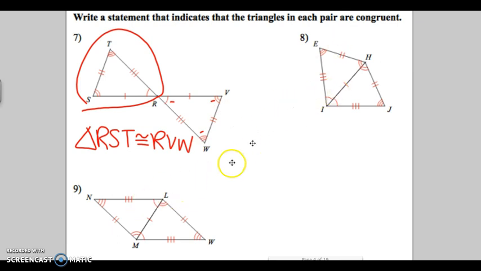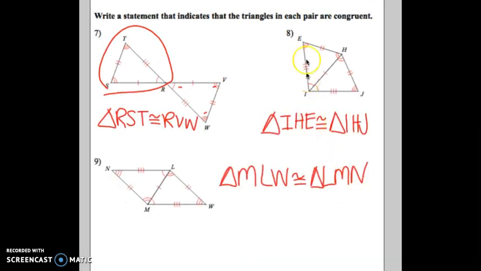So why don't you try 8 and 9 on your own, press pause, and we will go over them. Number 8, I started off with I because it had 1 mark, and then I went to H for 2, and then E. And then I saw that I did that in the same triangle, I, H, and J. Okay, over here, a little bit tricky because you had two M's, but one had 1 mark and one had 2. So I started off in this triangle and I had M, L, W. And then you just had to make sure that you had L, M, and N. So as long as you have any order of this, you are right. You could have them flip-flopped the other way and you would still be right.